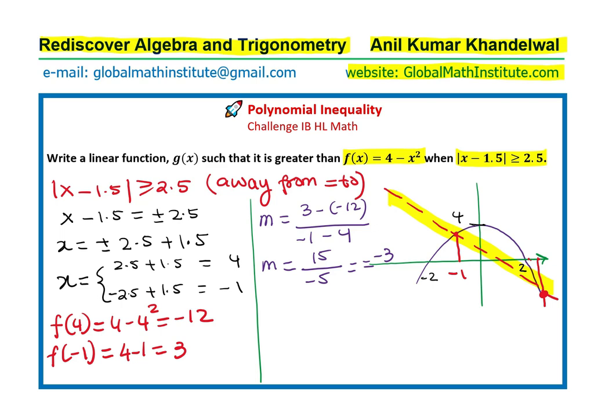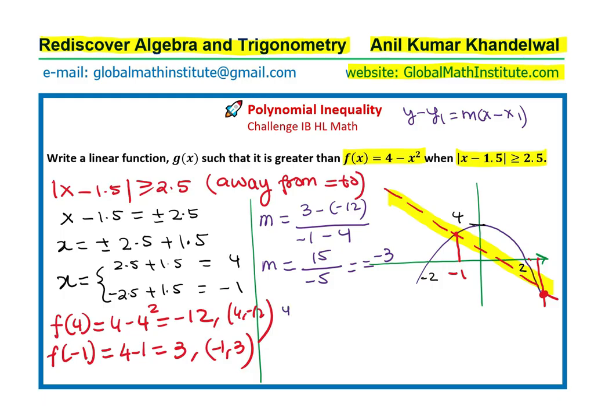And we can now write down the line itself. We can use any one point. This point is minus 1 and 3, right? And this point here is 4 and minus 12, correct? Once we have the slope, we can always write the equation of the line. I prefer to write point slope form, which is y minus y1 equals m times x minus x1. From this form you can convert to any other form. This is the basic form. You can write from here standard form or slope intercept form.